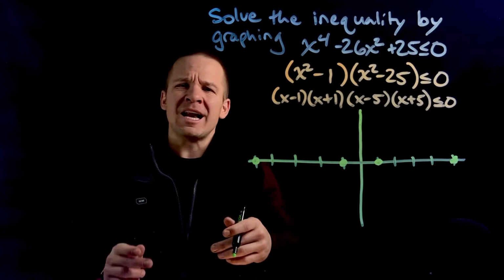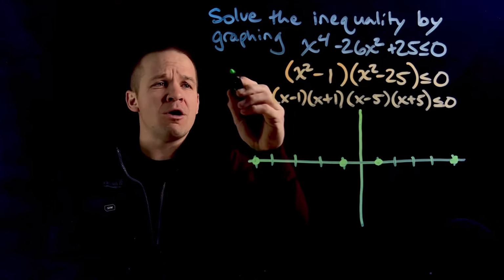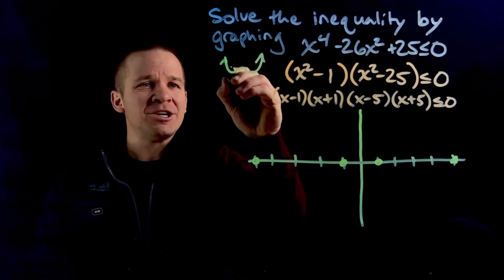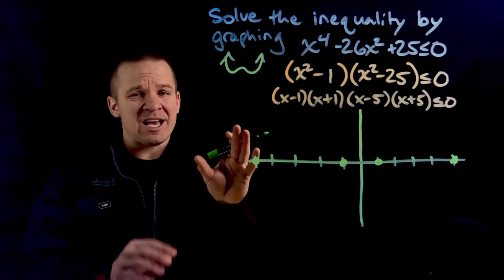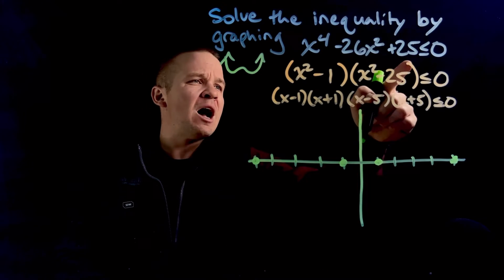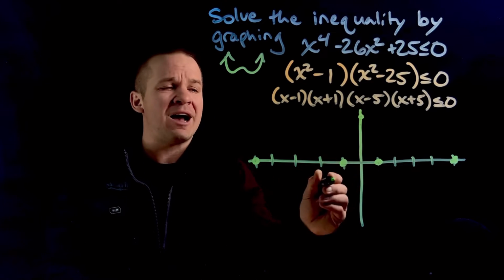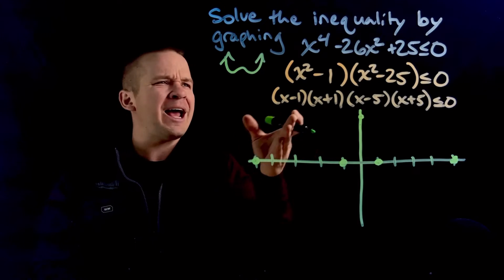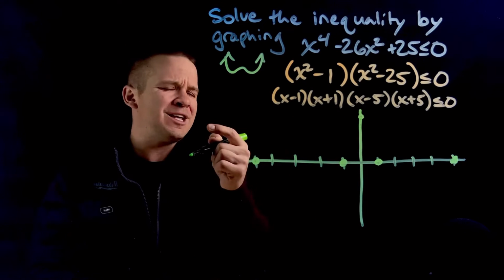Beautiful. Now a quartic function, which is what we're dealing with here, remember, has a W kind of shape to it. And since we've got the same factors on either side, it looks like we're going to have some symmetry going on here, and I will draw it as such. I'm also going to have a y-intercept of positive 25. Now it doesn't really matter for this particular problem, but just a reminder: 0, 25, that's my y-intercept.